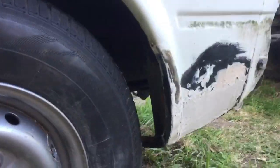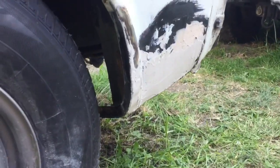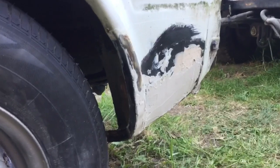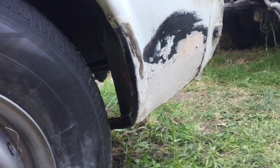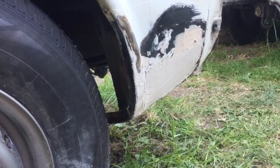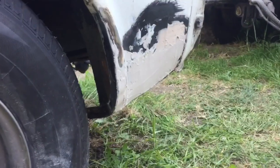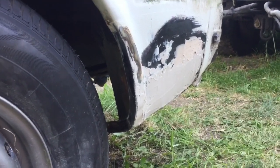It wasn't the prettiest job ever, but as you can see, it looks neat enough. And once it's all filled in, it's not like it's been patched up with filler or fiberglass or mesh or anything, or newspaper. It's all totally metal. It's all been put in metal, so that should last a good while. I'm hoping it lasts beyond my ownership of this thing.